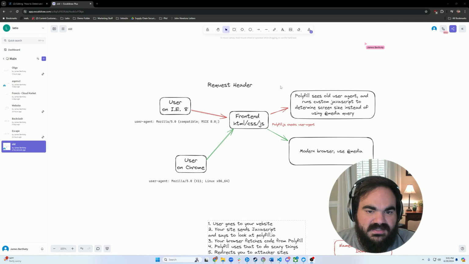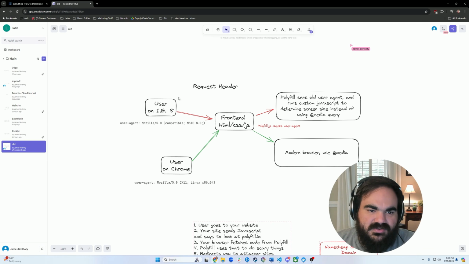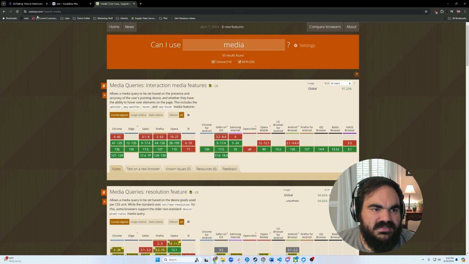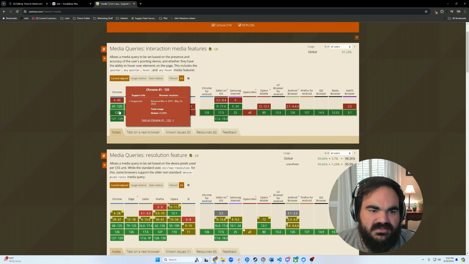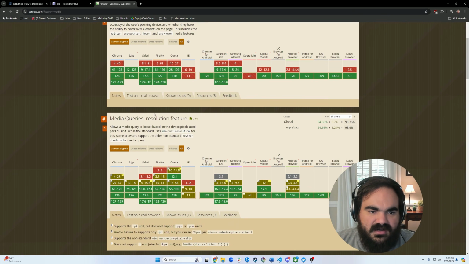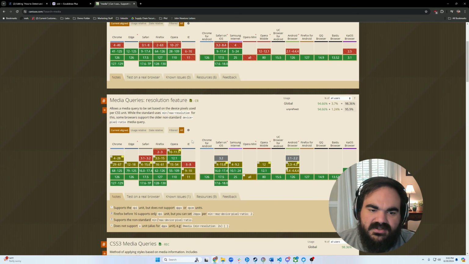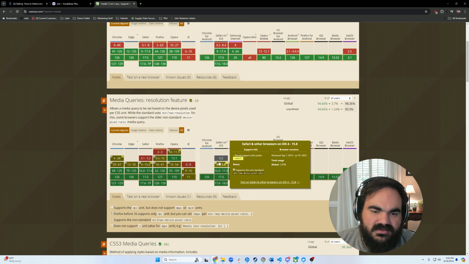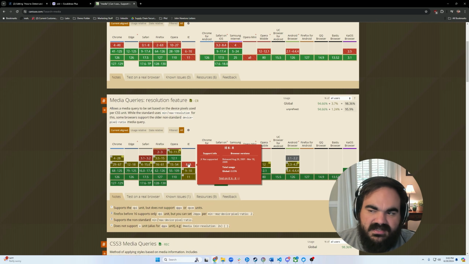So in the case of Polyfill, this is just a quick diagram to get an idea of what people used it for. The first is just, it got popular about 10 years ago as a way to backport new browser features. So this is an example of Can I Use, and it tells you which versions of things are supported, right? So a common thing is to do a media query to get the resolution of the device that you're on. This was not supported in older versions of IE back in 2009. This is also before NPM became popular.